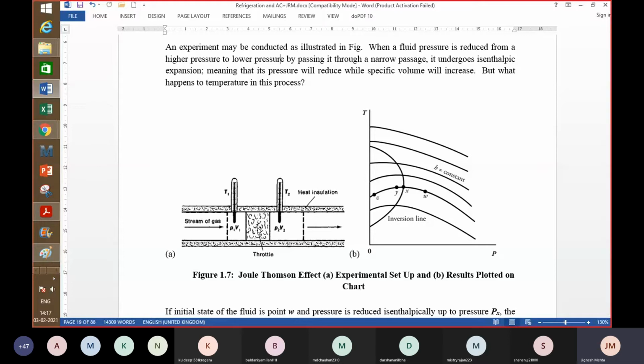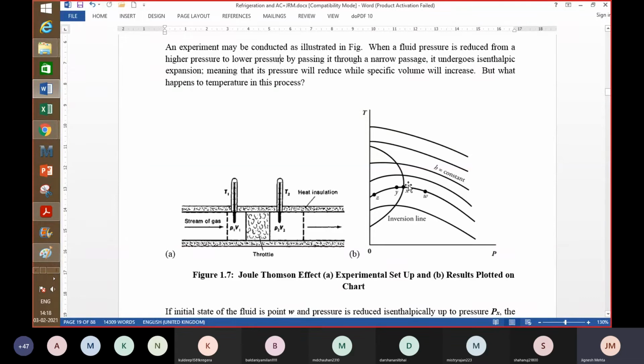So on this TP diagram, constant enthalpy lines are drawn, multiple constant enthalpy curves are drawn, and let's say your initial state here on the left hand side is W, and it passes through this porous plug. So pressure reduces. What is going to happen to temperature? Let's say the outlet condition is X, right? You have reduced pressure, but as you can see, temperature has increased. So not in all cases, if you reduce the pressure, the temperature will reduce.